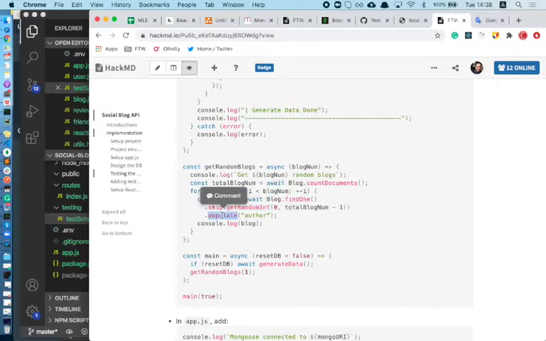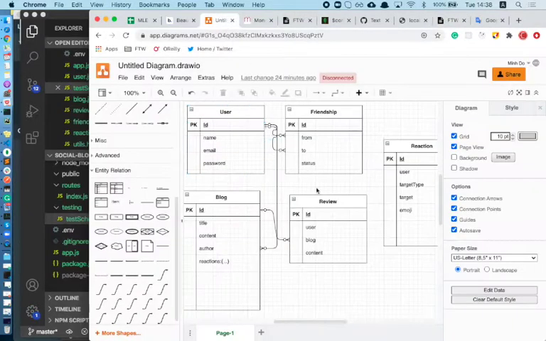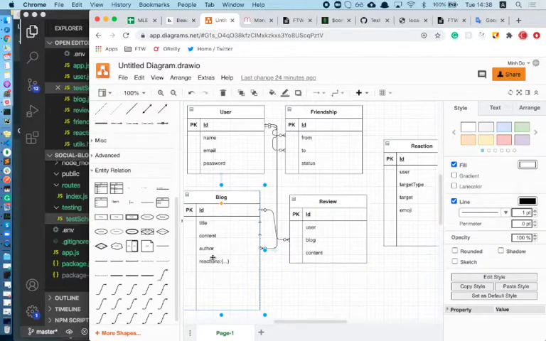So populate here. Do you know what populate is here? Anyone remember? It's full data. Yes. It will fill the data of the user in the block. So when you get a block here, what you get is the author, which is a user ID. If you populate author, it will look into the user database model and get that user's information and save it as author in the block and return it to you.